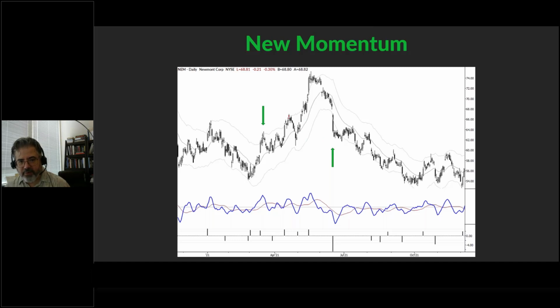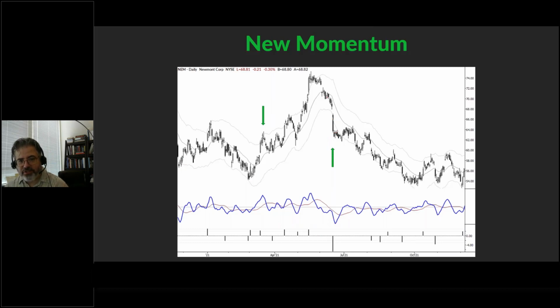So this leg where we do decline, we don't get down to the lower Keltner channel. In fact, let's look at where we touch the lower channel here. Did we touch here? I don't know. I think maybe we did not, but we definitely touched here. And then you go through this long period where we don't touch until here. And we certainly don't have a close. That's another way to look at it, a close outside the channel. This bar is the first close outside the channel in a long time. And this lines up with this eventual low in the MACD, which is new momentum lows.